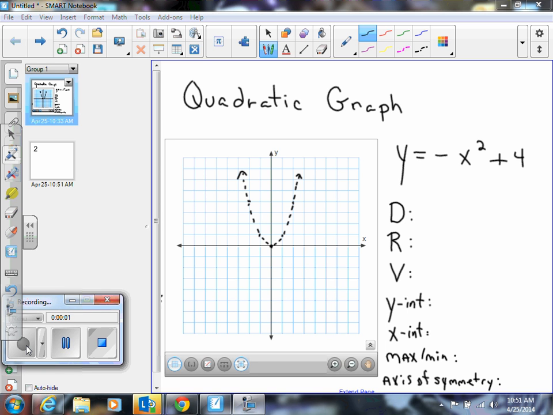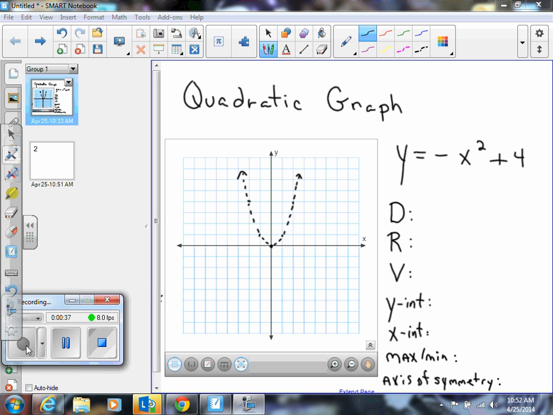Here we're looking at graphing a quadratic function as well as stating the information required of us for the graph. So I started out by graphing a standard quadratic which has a vertex at 0, 0, goes through the key points 1, 1, negative 1, 1, 2, 4, and negative 2, 4. And that's going to be our starting point. We should have that graph memorized prior to the test.